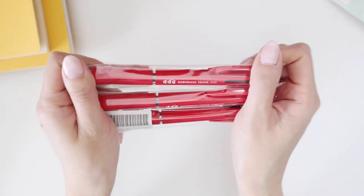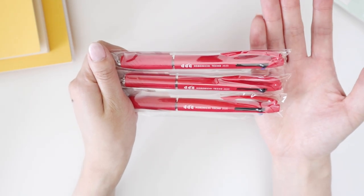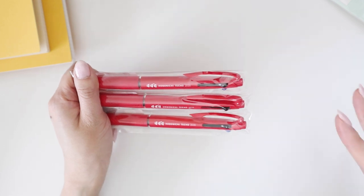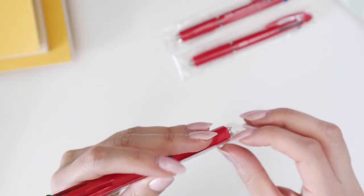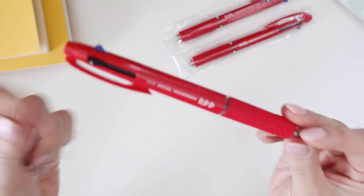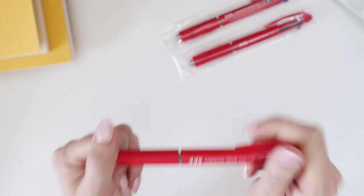Now we get into the accessories, which they pack in bubble wrap. I didn't get many accessories this year since I still have a lot from last year. These are the pens — I always look forward to these. They're Uni Jetstream pens, which are my favorite ballpoint pens in the world right now. These are 0.5s. Because I got three planners, the pens automatically come with them. I keep at least one pen each year, so you can see the different colors going back through 2019 and so on. I much prefer the 0.3 version for actual use, but I just love them.